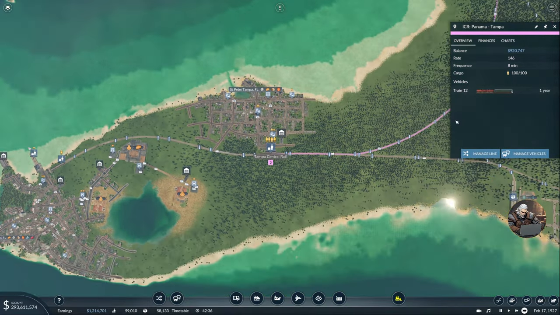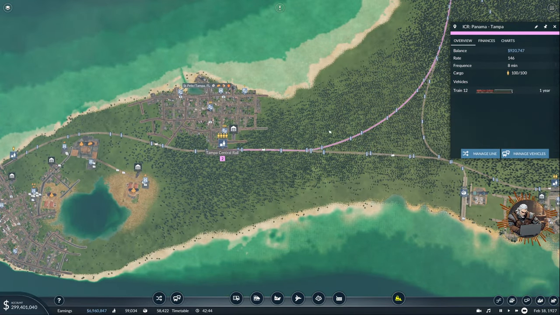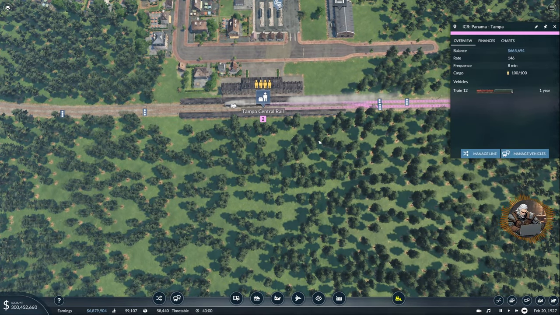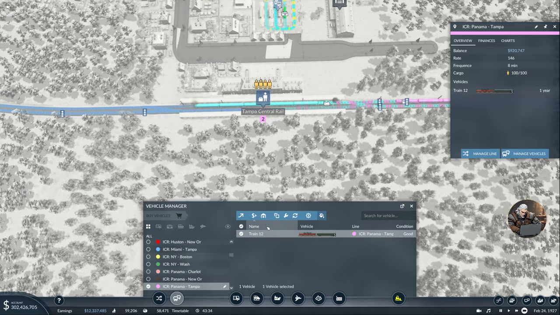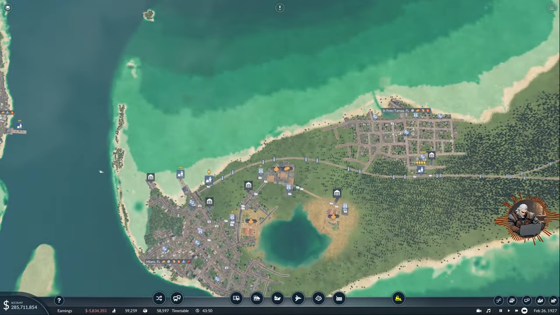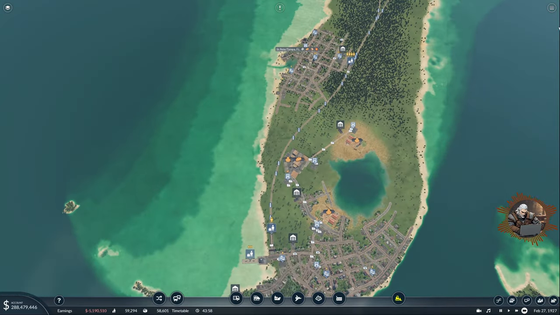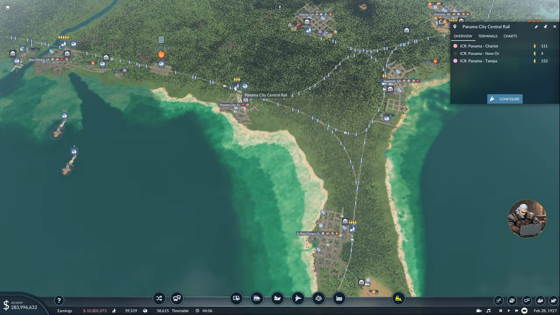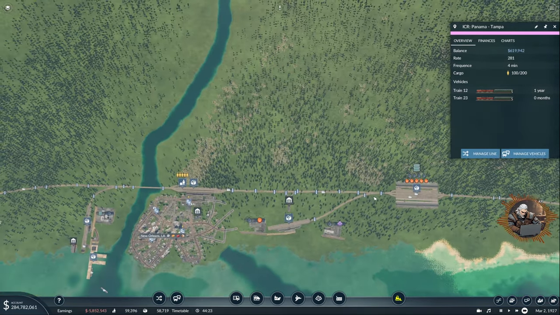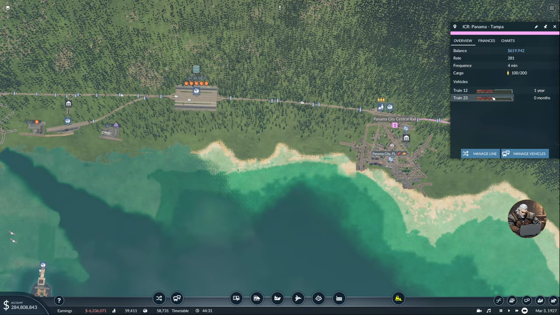Panama, Tampa. Second train or a longer train? A longer train. Oh no, I cannot. I have to increase the stations. Okay, why not just copy the train, eh? Copy. There we go. And 86 for Miami Tampa. Cool. Here I already checked Panama Tampa. Has two trains. Cool. One is empty. And I just bought it.